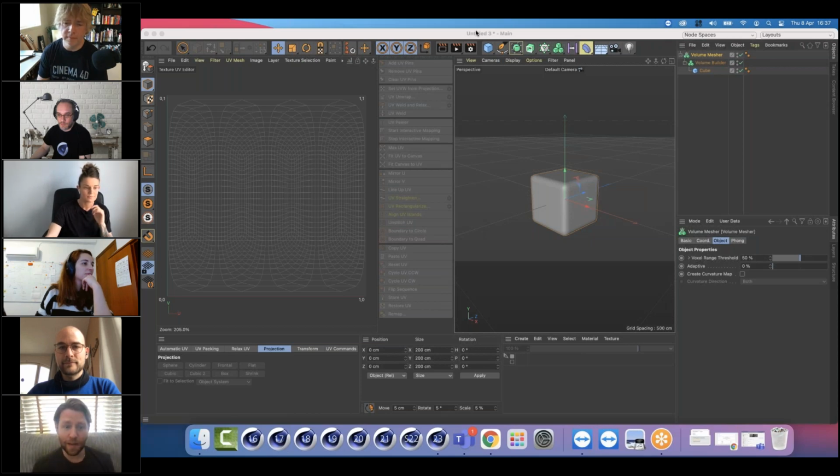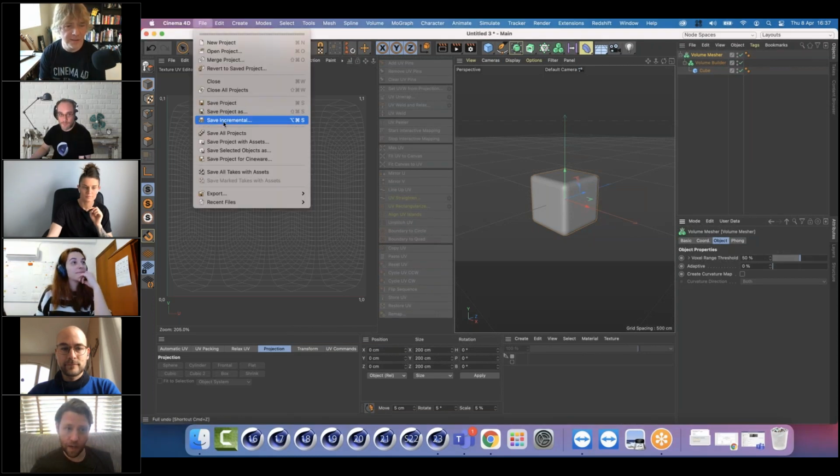So the other thing I recommend is save often and save incremental. If you don't know this, it's a godsend. Save incremental means it will basically add 001, 002, 003 after your file name, which means if you think, damn, it was only in the last day that I've gone wrong, go back to yesterday's save. This will help you so much, because you can definitely model yourself into a corner, as I call it, and this will help you go back to a point that allows you to maneuver your way out before that happens.